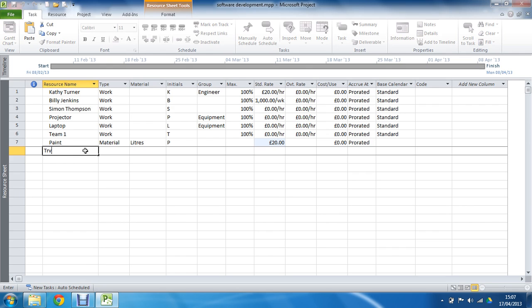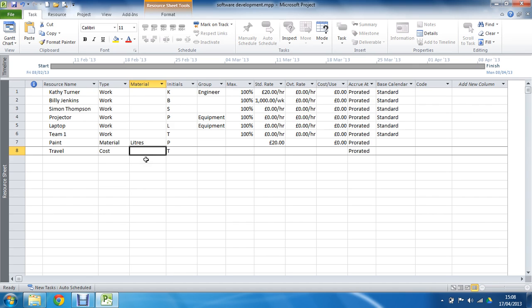The last one is a cost resource. All we do for that is put in a name for the resource. Travel, and we say that it is a cost resource. And that is it. Now, when we assign it, we put the cost in at that point, not at this point. It's not something that Project calculates. It's a variable cost. So I'll travel for that task, which costs £53. Now, I need travel in this class. We just spent £110 on travel.